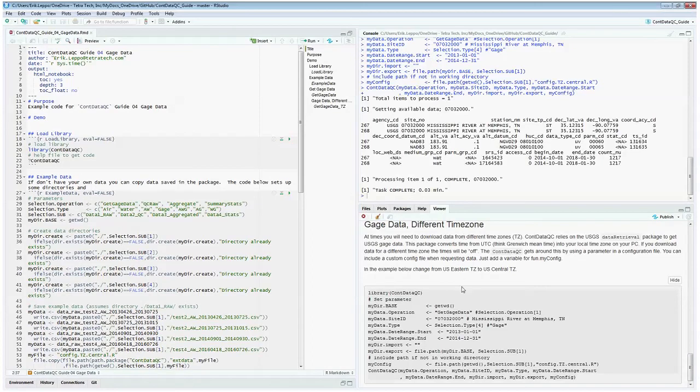So you can retrieve as much or as little data as you want. It actually retrieves all the data for that site with the continuous data. This does not download the daily values, which you would already have summarized. It downloads the data in a format that is most like what you would get if you were using your data loggers out in the field. Let me switch back to PowerPoint.